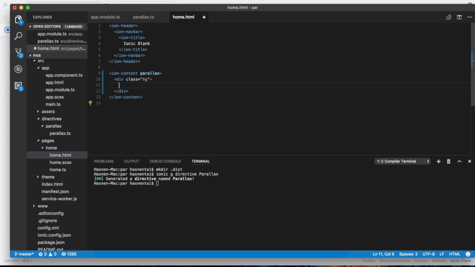To make it scroll, we should give the height properties. To do that, we're going to create one more division, and that division will be our main content, mainCnt.